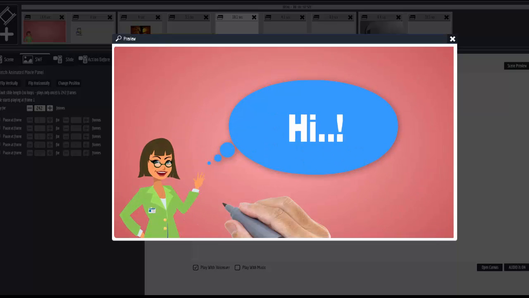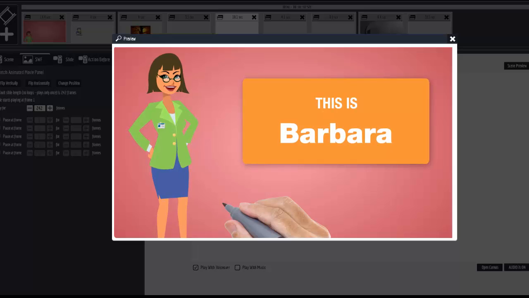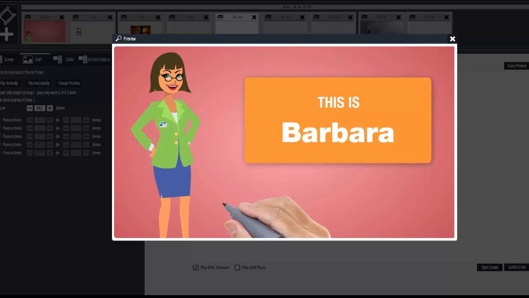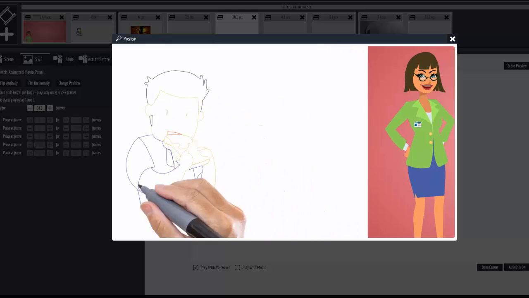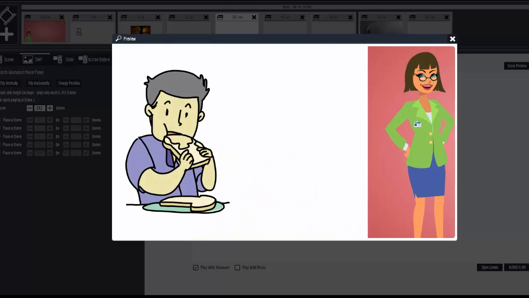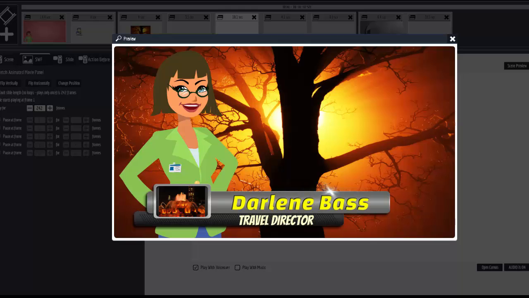There she is. Hi. Okay, so now slide on out, Barbara. Now if you notice that little movement, that's because I didn't set the register of the frame properly. What you have to do to make that pause, if you're going to move it, you have to stack them. Okay, now here she comes, waving in off the screen. There's my lower third popped in.